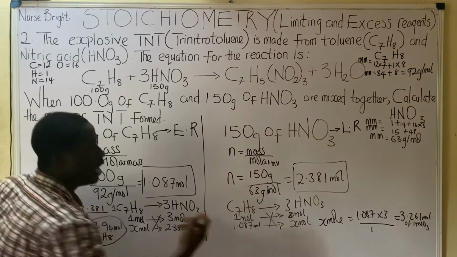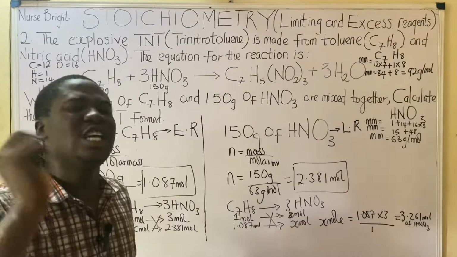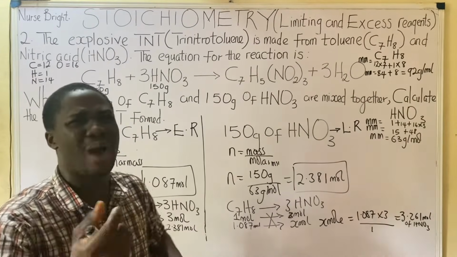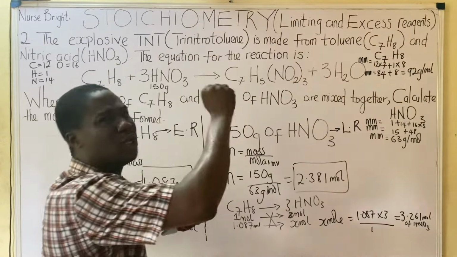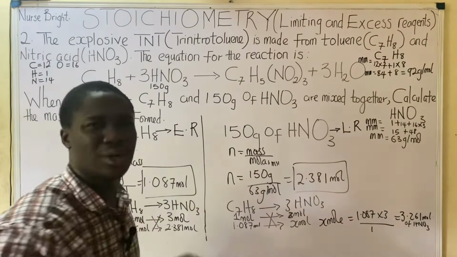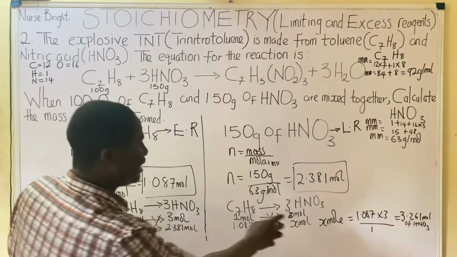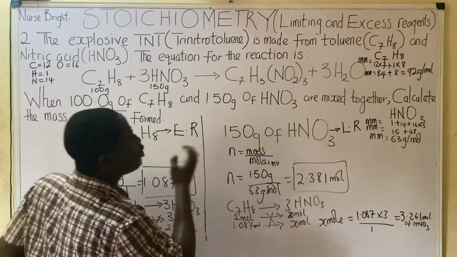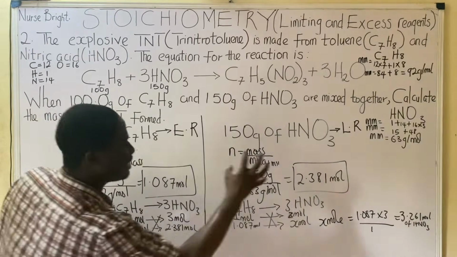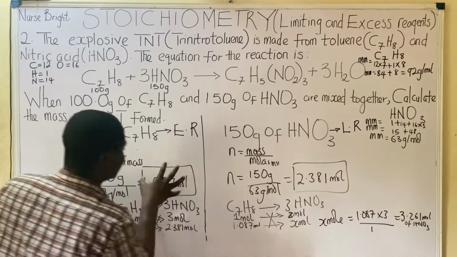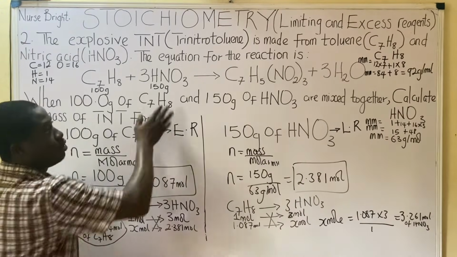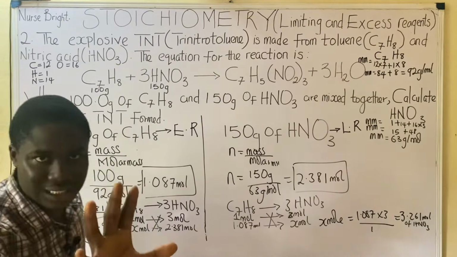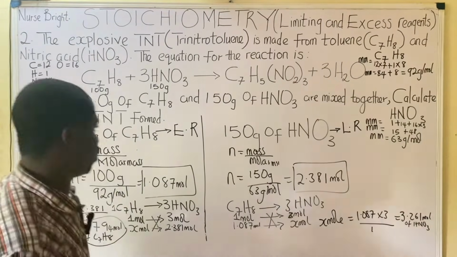This one I just did is to determine which is limiting and excess, so I know exactly which of the compounds to use to relate with whatever we are looking for. That's why I did all of these things. So it is not these answers we got that you now use to relate. I know I'm saying this. It is still your initial. Okay, if it was this, we use this number to relate with this. I believe you understand what I'm saying. I'm going to explain to you. Just watch.